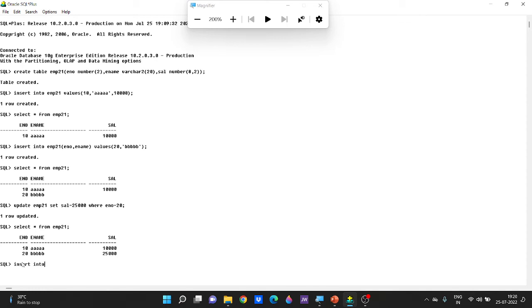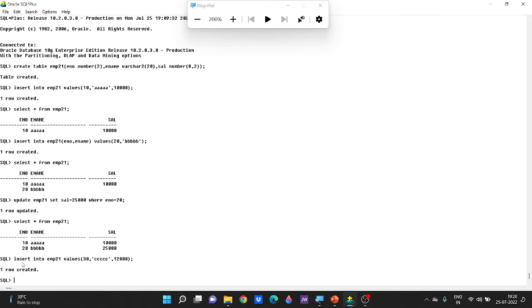Insert into EMP21 values, and here I wanted to give the value as 30, comma, then I wanted to give the name as CCC, and then I wanted to give the salary as 12,000. So see here, one row got created, and select star from EMP21. Let us look at the table.